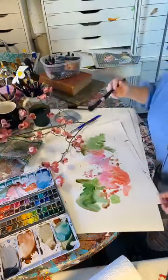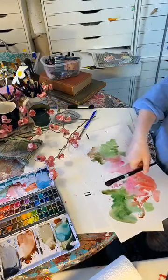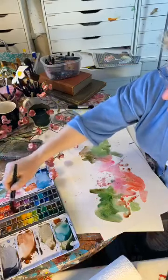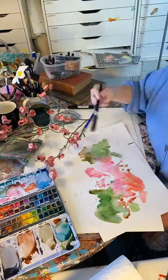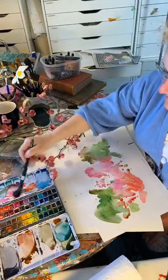But in the meantime, remember we talked about thirds? I kind of made this one leafy, and then I'm going to put my emphasis, my flower emphasis, here in the center. My goodness, I know where my mind is. Summer.